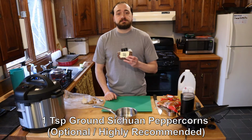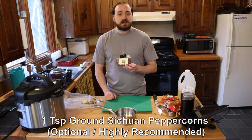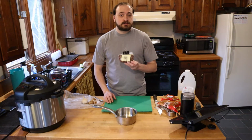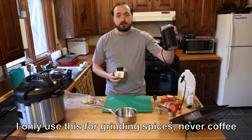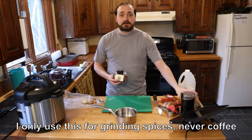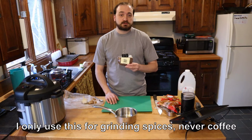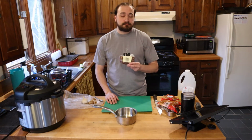I'm also going to grind up some Sichuan peppercorns. If you don't have Sichuan peppercorn, don't feel like getting it, feel free to leave it out. I'm just going to grind these up in an old coffee grinder. If you have a spice grinder, coffee grinder, that'll work out fine. If you don't, feel free to leave these out. I just personally like the flavor of these, but it's optional.